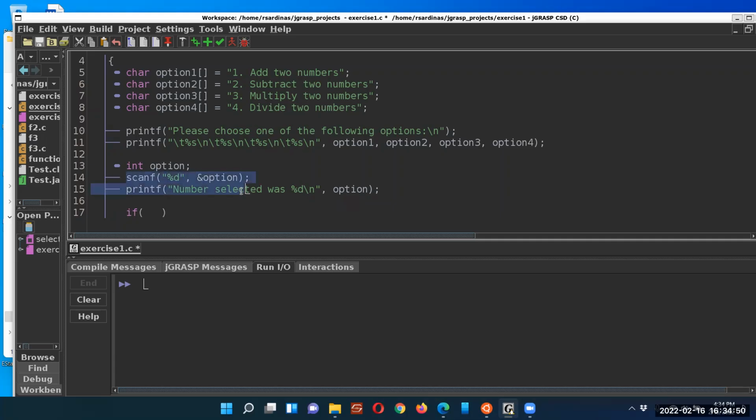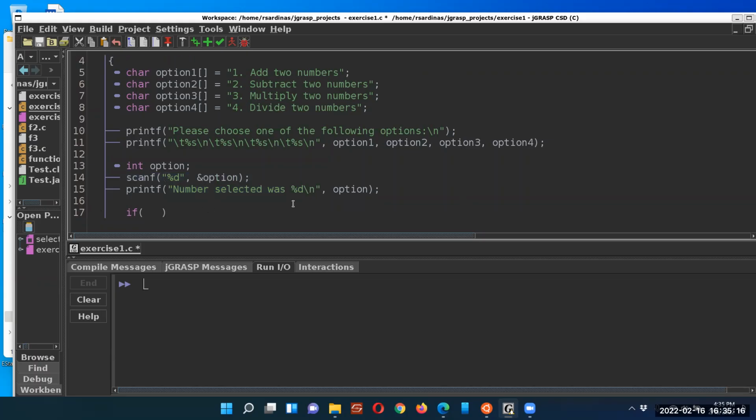Well, they're going to do that here. They're going to type it into the keyboard. I don't know what they're going to type into the keyboard, but they're going to type it in, and we're going to save it somewhere. Conceptually, what I want to do is if they selected 1, if they typed a 1 into the keyboard, I want to display that message. You chose 1.